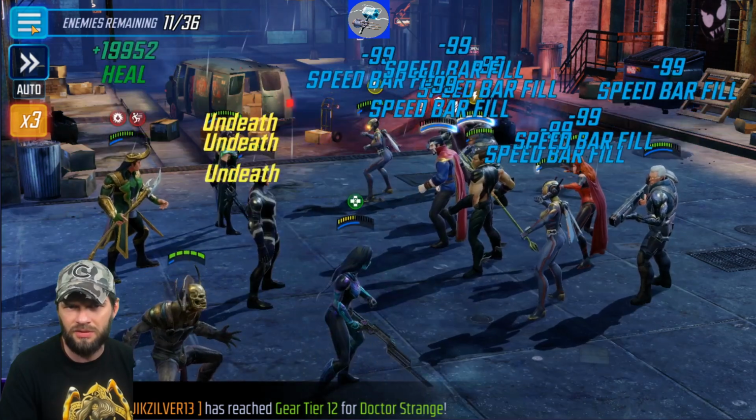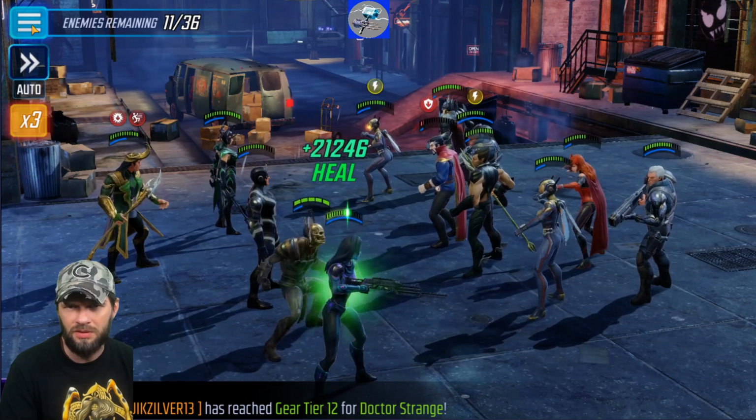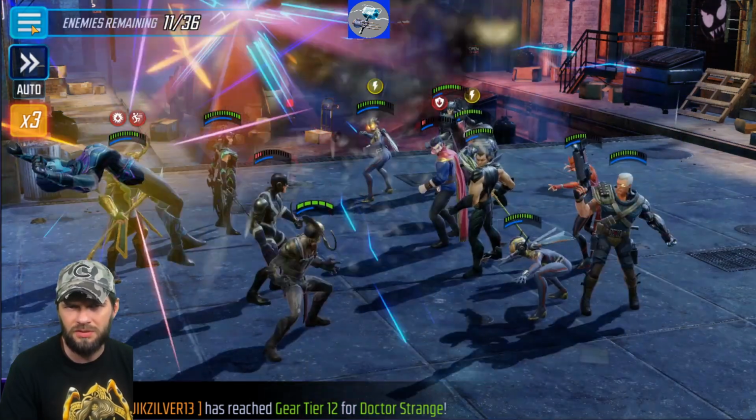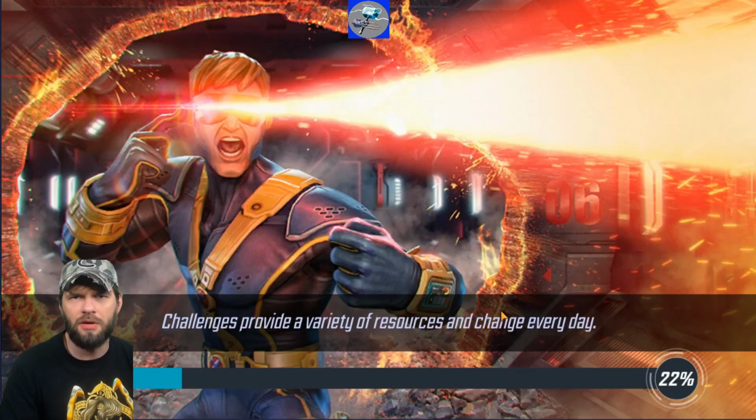Okay, we're getting the... All right, nice. We're getting some love for him. Keep going on her. We're a couple of turns away from... Ooh. No, that is not what we want. Back to the RNG drawing board.